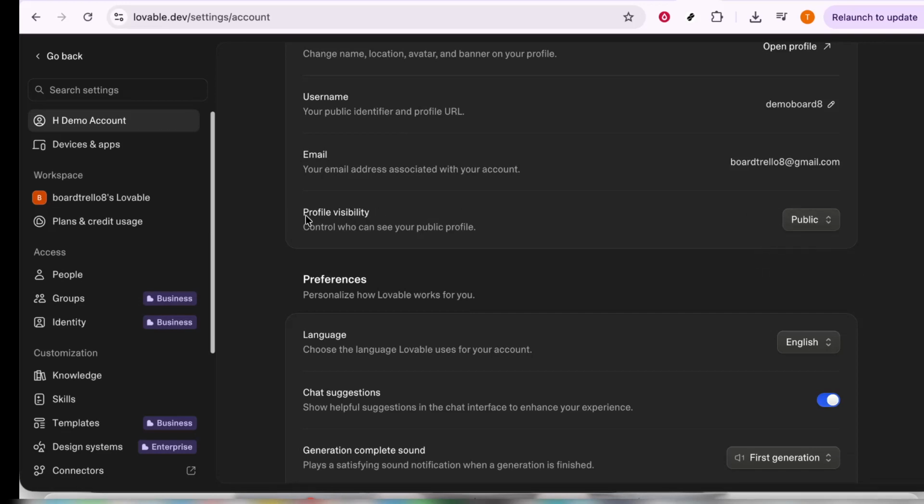Now that you're in the Settings menu, the next step is to locate where it says Profile Visibility. This section is dedicated to controlling who can view your profile, and by extension, your personal and professional details. It's an essential feature for maintaining your privacy and ensuring that your online presence aligns with your comfort level regarding digital interactions. Once you've found the Profile Visibility section, click on it.